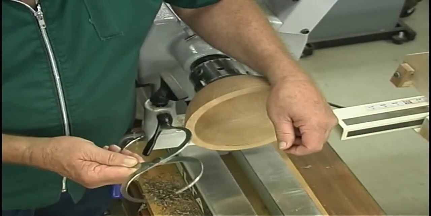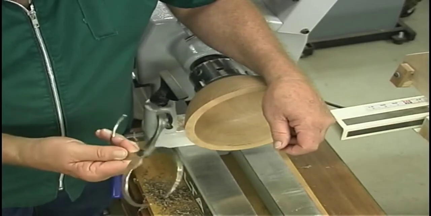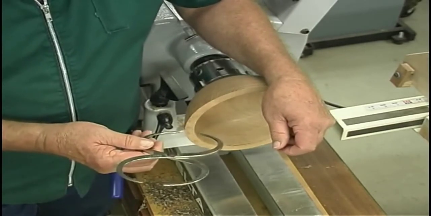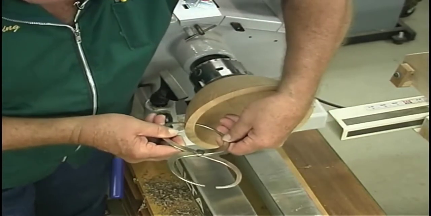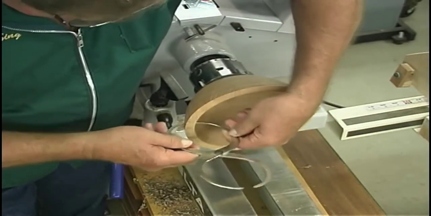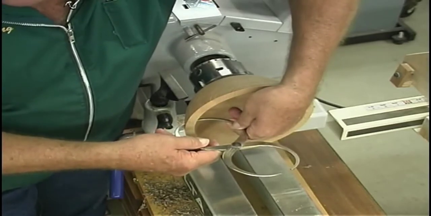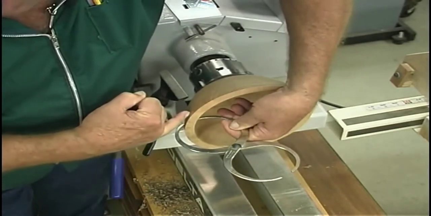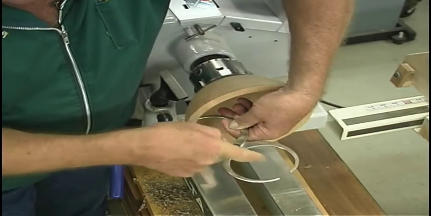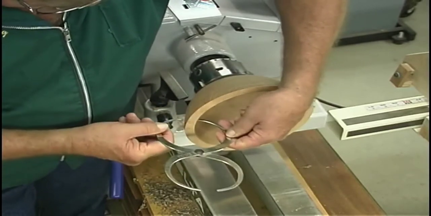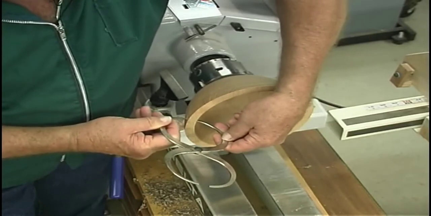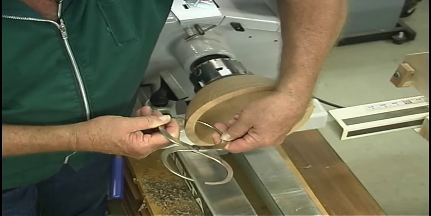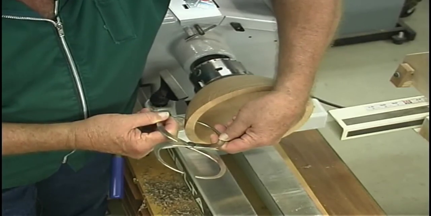One of the things that you should do when you take and use calipers as such, the reading should be 90 degrees to the surface. In other words, if you take a reading as such, where you're not 90 degrees, you're off on an angle, your reading will be much different. There's the difference between 90 and just going in haphazardly. So whatever caliper you use or tool, you always want to get it in 90 degrees as it goes down.